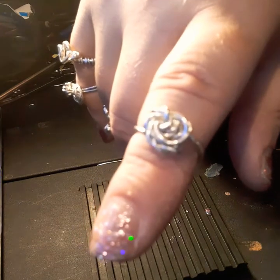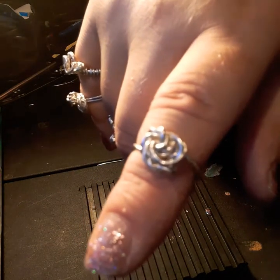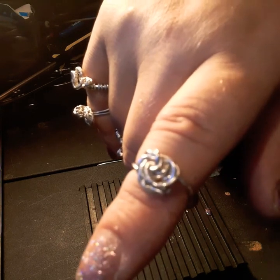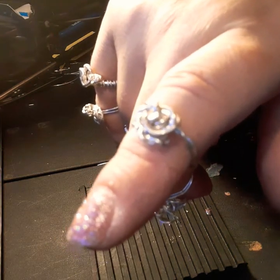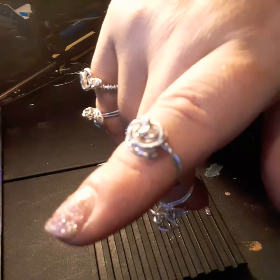If you like any of these rings, feel free to message me. I can pull them from Etsy, or you can go to Etsy and, if they're already listed, purchase them there. If it's a first look like this one and you want it, just message me and it'll never even see Etsy.